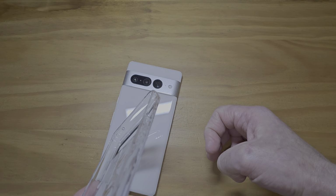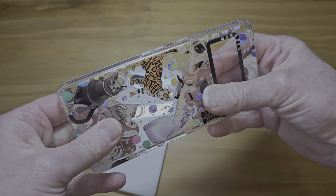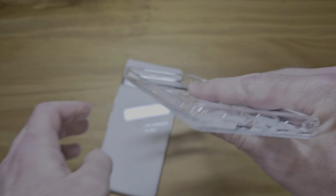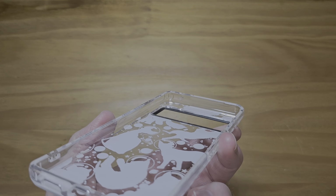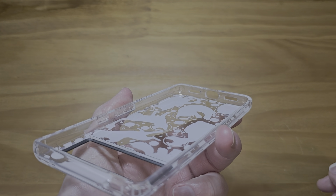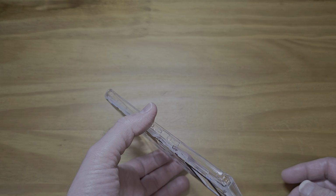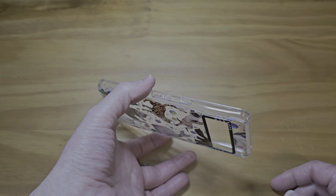The flexing with the impact is what cracks your glass. If this is super stiff on the back to prevent it from flexing, and then you have soft borders combined with these air pockets in all four corners. See that right there? That'll absorb the impact as well. So if you have impact absorption materials on the outside, and then you keep a stiff, rigid back plate, that's going to soften the impact of the blow when it drops on the ground, and it's going to keep the device rigid and stiff so it doesn't flex and then break your glass.